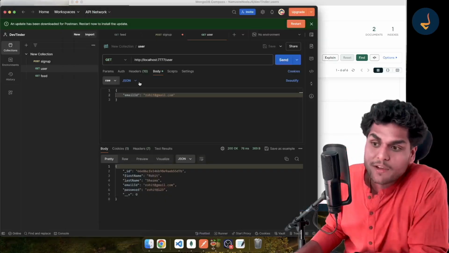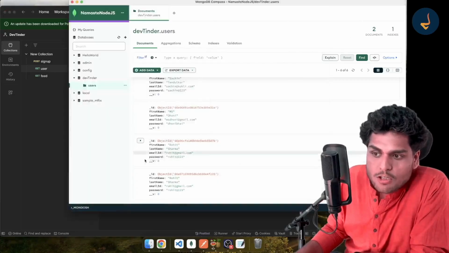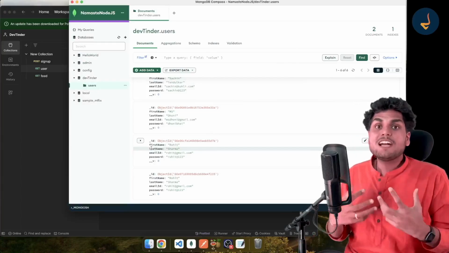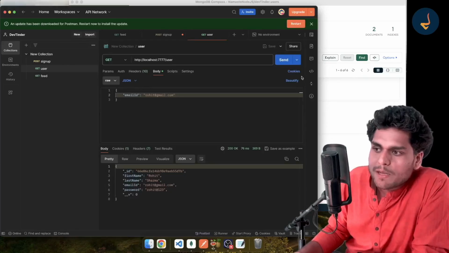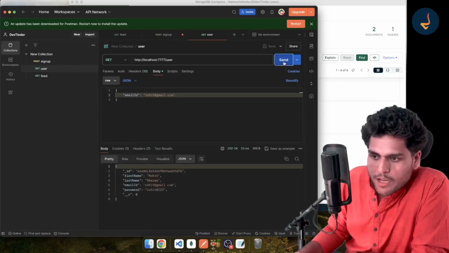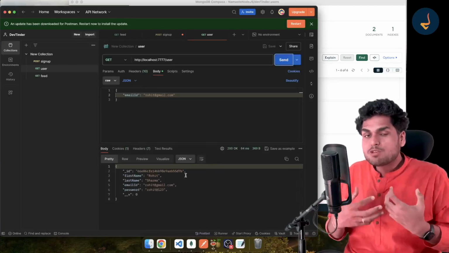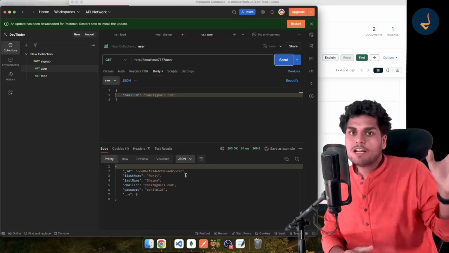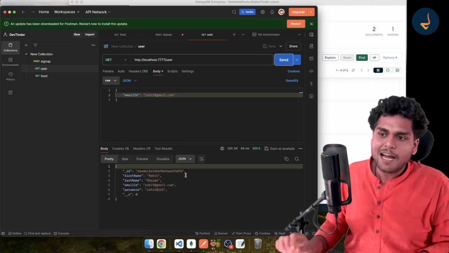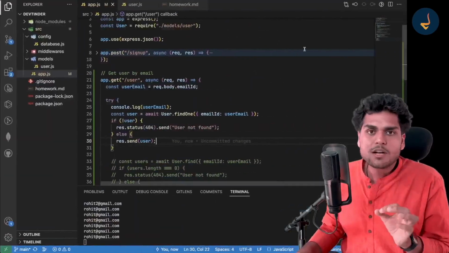This is what I can figure out. It is giving me D7B. That was the document which I created on the top, the first document. Or will it give me any random document? If I make an API call, will it give me another document next time? No. Every time I make an API call, it is giving me D7B. My assumption and hypothesis is that it is giving me the oldest document, the first rohit@gmail that you created. But is it the case? Are you sure about it? Because I am not sure.